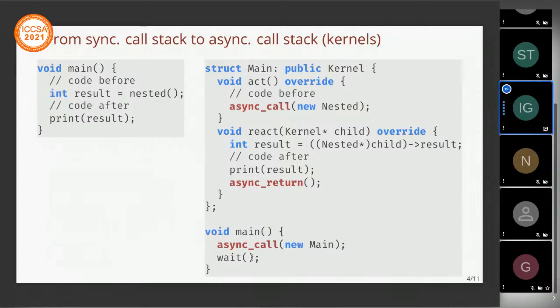The kernels provide us with a way to distribute the computations over cluster nodes. So that's why we used structures instead of regular functions, because we can't copy the function call stack because it can contain pointers and references to memory locations which are invalid on another cluster node.